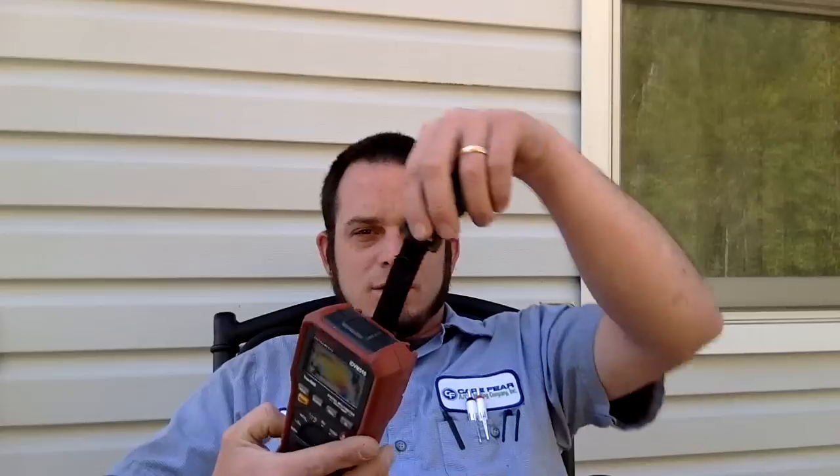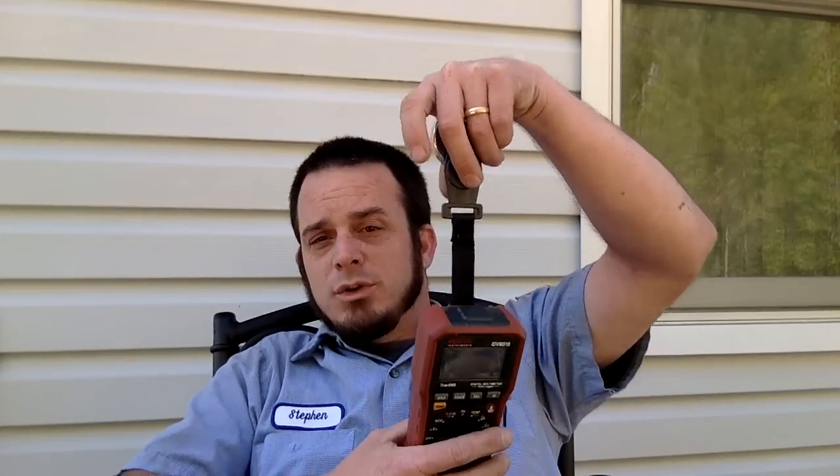One thing that I was kind of disappointed in with the meter is that the strap on the back is a lot thinner than, say, the strap on your Fluke equipment, and it would be really nice if that strap slot was a little bit larger so that you could actually interchange a Fluke strap, because Fluke also has the option of a plastic hook that can go on the strap and hold the meter on a rim of a metal door or whatever, which, you know, the magnet will allow you to do without too much trouble, but I would have liked to see a strap that was a little bit thicker, wider, and to me, what I would call a little bit more standard. The strap is good. There's nothing wrong with it.